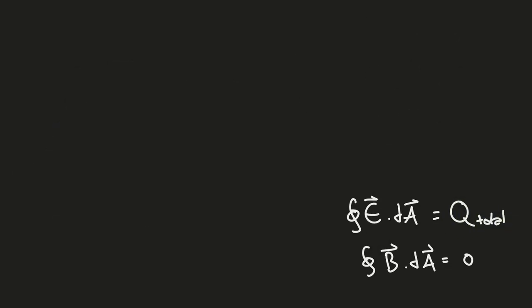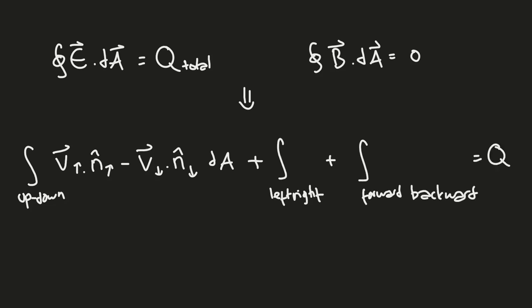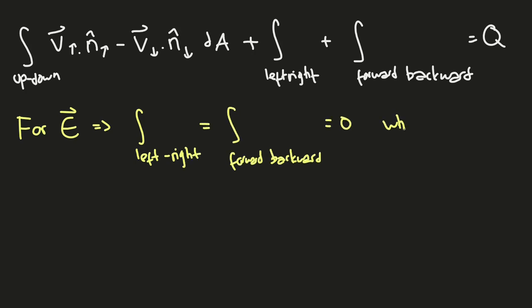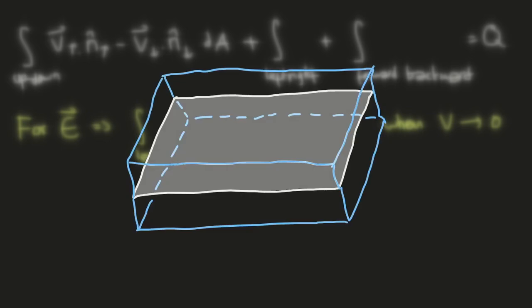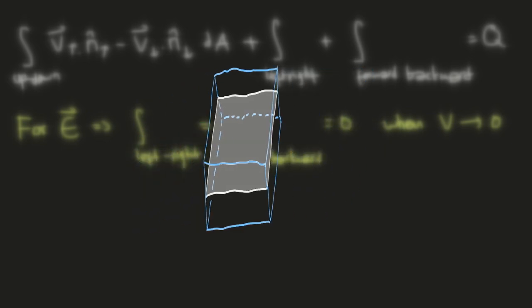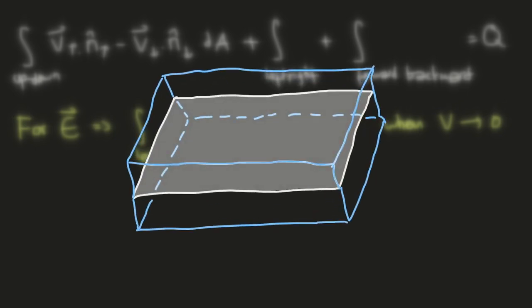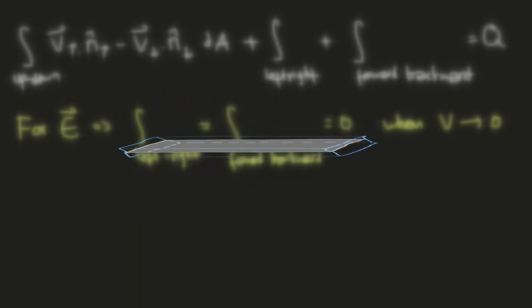And by these two in general, we will have this set of equations, where for the electric field part, we have this integral that equates the left-right surface to the forward-backward surface, and then it equals 0 when we set the volume as small as possible. Why? In this integral, we see that for the forward-backward surface, even if we squeeze the surface as small as possible, it does not change the characteristics significantly. This integral property is contrary to the up-down surface.